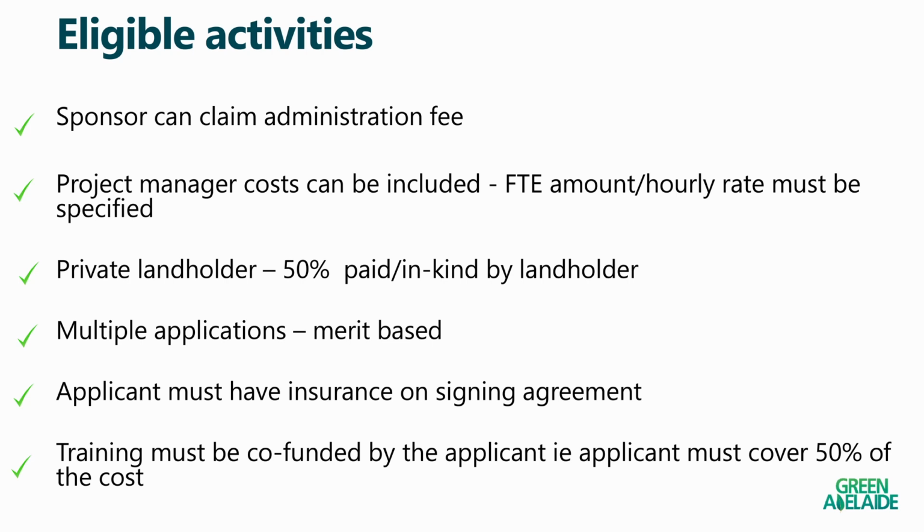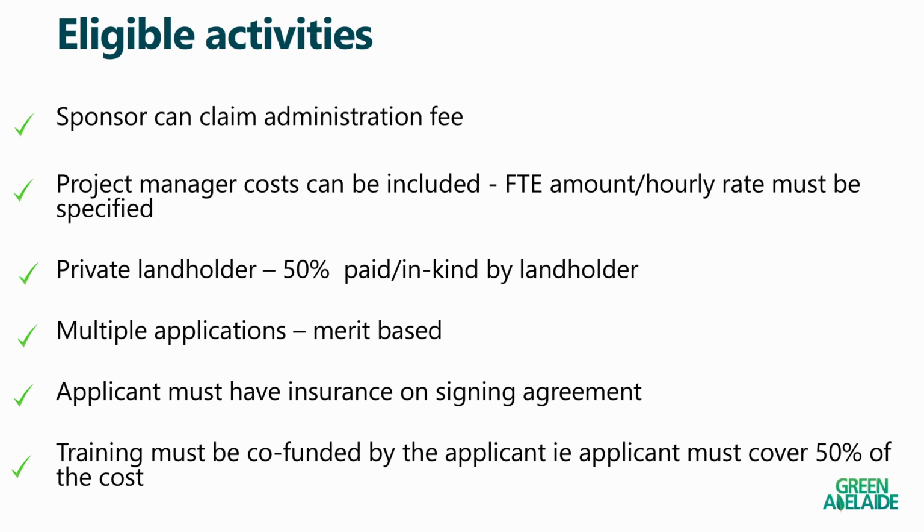Private landholders are required to chip in 50-50. So you ask for half the amount with Green Adelaide and you match it with your own contribution. That can be either paid or in-kind contribution. As we touched on earlier, multiple applications are able to be submitted, but obviously it's merit-based.